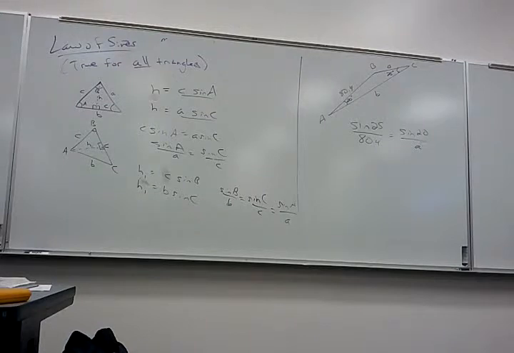So now if you set that equal to that, the B's will go away, you end up with A sine C equals C sine A, which is where we got over there. If you set that equal to that, you'll end up with B and A doing it, and then you get the whole thing. Are you guys with me?